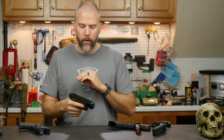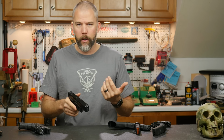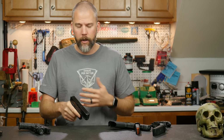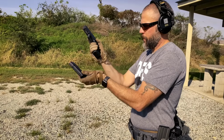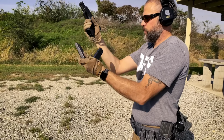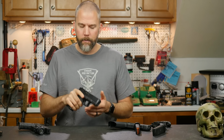The rest of it, though, the gun performed absolutely flawlessly, and we shot this thing mag after mag after mag to the point where the slide was so hot you couldn't manipulate it without wearing gloves. You could obviously shoot the handgun without gloves on because the polymer stays cool enough through even exaggerated firing cycles that you have no problems gripping the handgun. But when you run your thumb up to release the slide on a magazine change, you would burn your thumb. And even with the gloves that I was utilizing, a set of Mechanix 0.5 gloves, they were actually not providing me enough protection between my thumb and the side of the slide, and I was starting to get very uncomfortable every time I went to drop the slide.